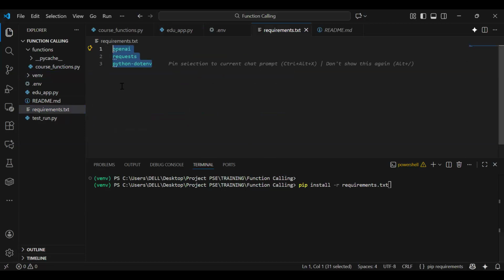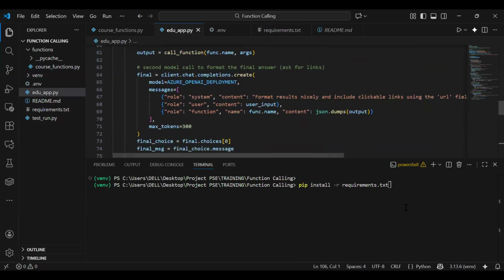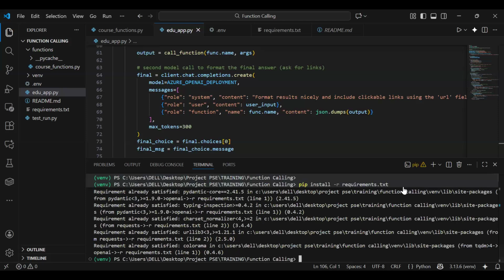If not, we're going to have squiggly lines in our application, errors in a sense, so it won't be able to run because it's missing dependencies. Again, I've already done that. You know what? I'll do that so we can see what it says, as I did in the previous class. It should say requirements already satisfied. That means we are good to go, so we can proceed from here.